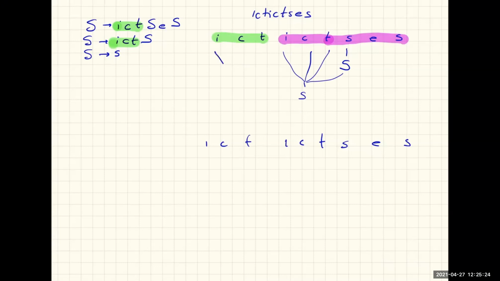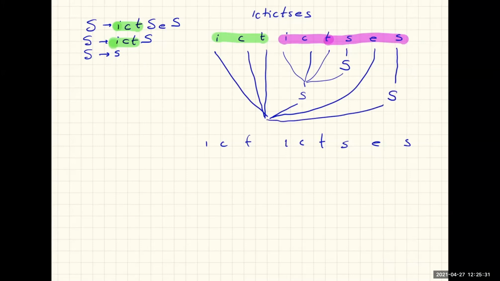C, T, S, E, and we need to convert this to uppercase S again. And finally, this is an S. Sorry for my horrible lines, but I think you understand anyway, right? Okay, so as we saw, we are taking this as an ICTS, as an S, and then this else belongs to this part. Maybe colors are not helping that much, but I cannot erase anymore.